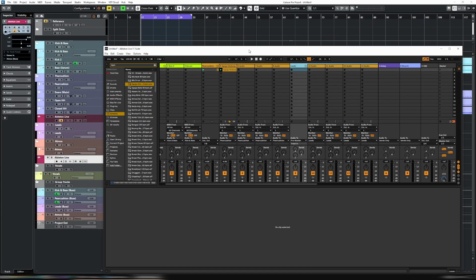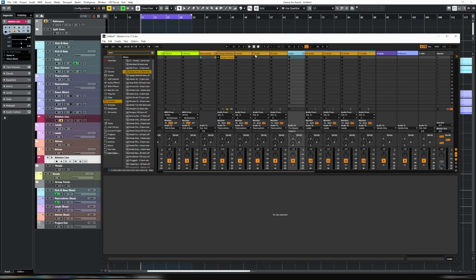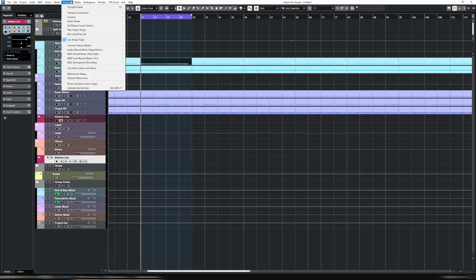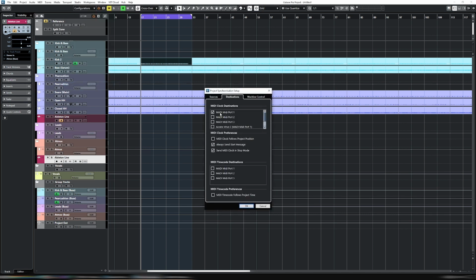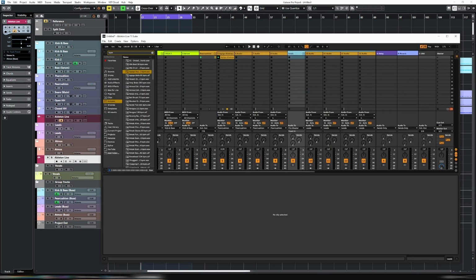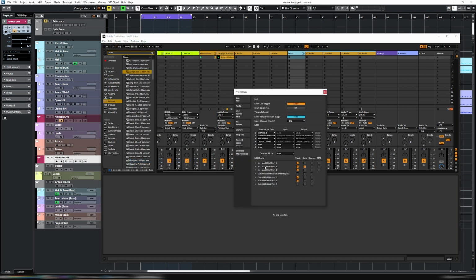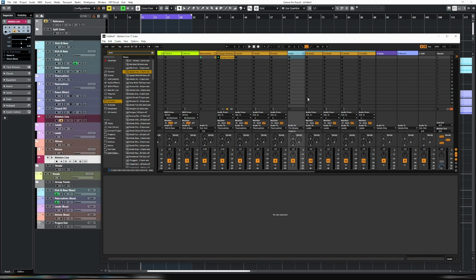Now at this stage you're asking about MIDI, because at the moment I am manually pressing the button here to trigger that. But the solution to that is, if we go into Transport, Project Synchronization Setup, and then we do Destination, and then we send the MIDI clock. I'm sending it from MIDI port 1, so that is fine. I'll go back into Ableton, Options, Preferences, and then if we click on here, we have MIDI port in, then we have sync, that box is ticked, and all that's connecting those is a simple MIDI cable, coming out of the MIDI on one channel and then into the MIDI on the other channel.